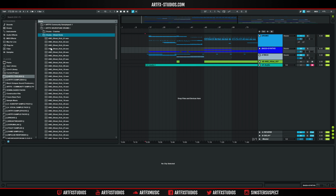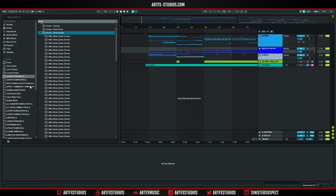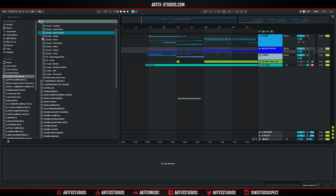Then we've got a whole bunch of ghost kicks, which are basically just smaller and a little bit lighter kick drums that you can use in between your main kick and snare to give it a little bit more groove. It's something that's used a lot in drum and bass, and I wanted to put some in there. I've done the same thing for the snares, ghost snares. So those are really tight, really tiny, high-pitched sounding snares. Stuff that's really gonna help you to give more rhythm to your drums.